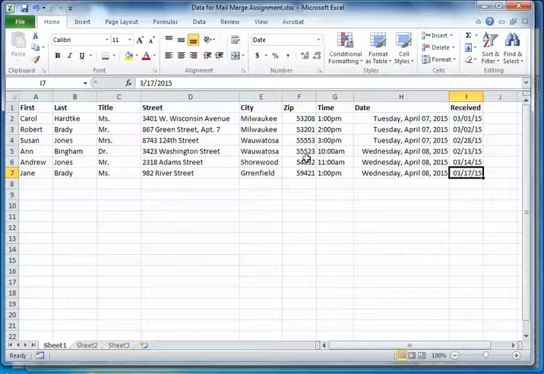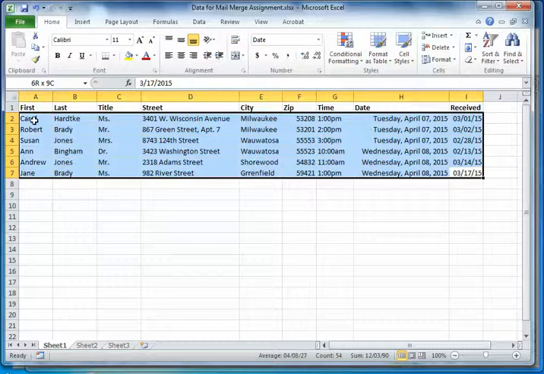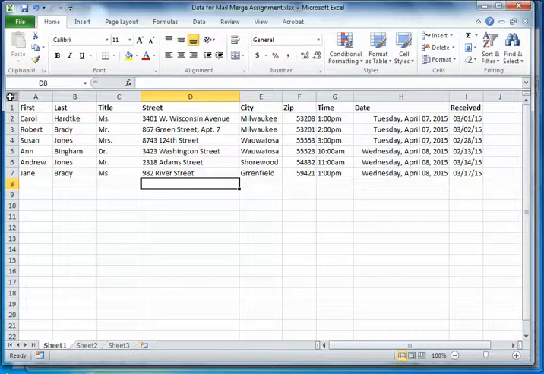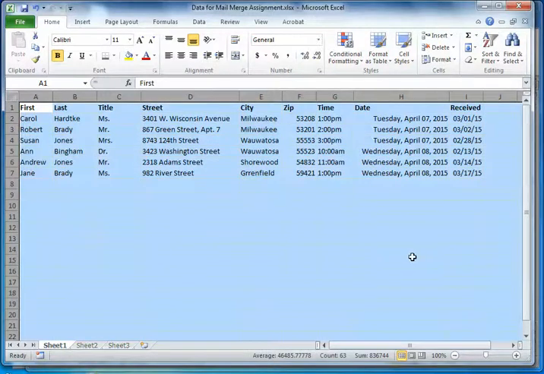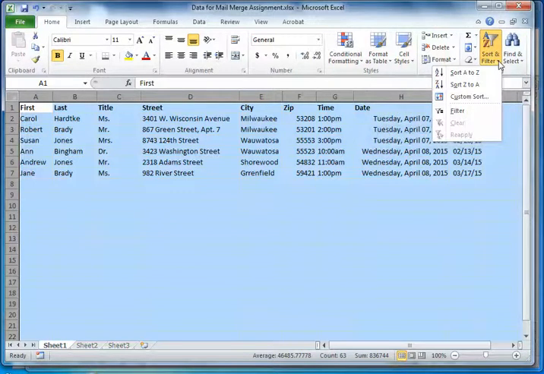So we might want to sort on the zip code. I think for a smaller mail merge, we might just simply want them sorted into alphabetical order. So I can either click and drag, or if I click in this upper corner, it selects the whole spreadsheet. And I want to do a sort, and I want to choose this.